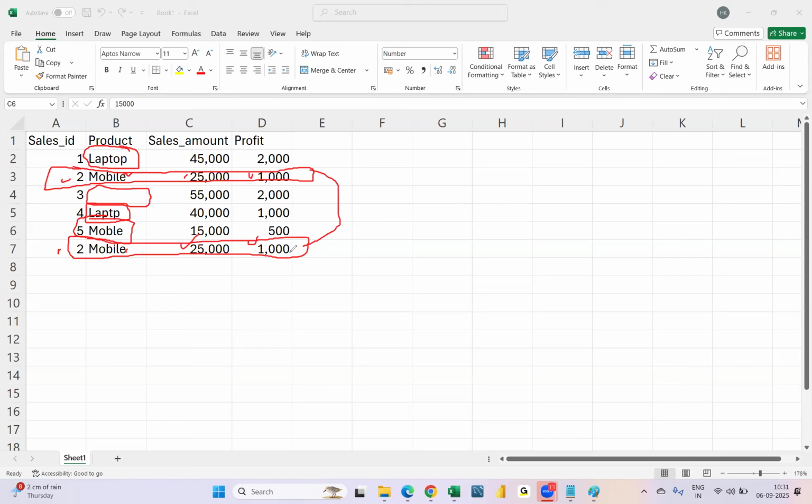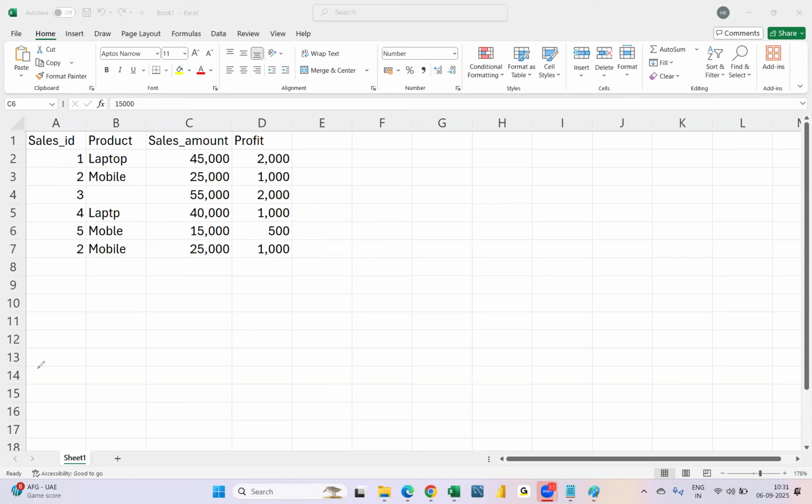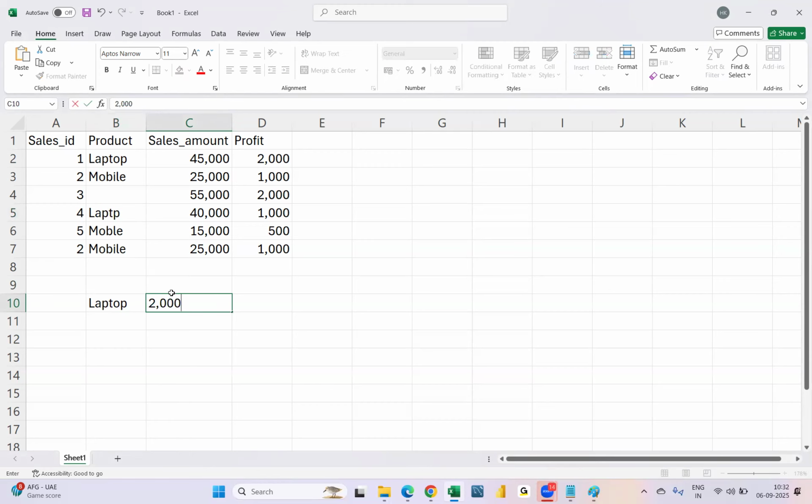If I directly use it for analysis without cleaning, you will get a wrong result. What type of wrong result? I'll show you, see. So I am trying to analyze the product-wise profit. What is the profit I'm getting from each product in my company? There is a laptop which I'm selling. So how much profit are laptops giving me? Just 2,000, because this laptop spelling is different from the rest of the laptops. So this is a different product giving me 2,000 rupees of profit.